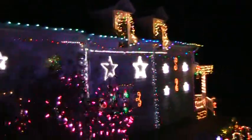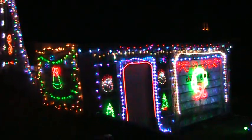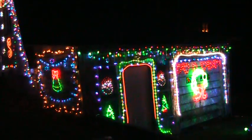While I'm here, I'll try to get a close-up of the garage. There's the garage right there. The garage has Santa Claus on the inside of each window, and a tree on each side as well. And then there's a wreath on the garage door, and I took some candy canes and shaped them into 6 hearts, and those hearts are above the wreath. I also have 2 lights which are below on the ground.